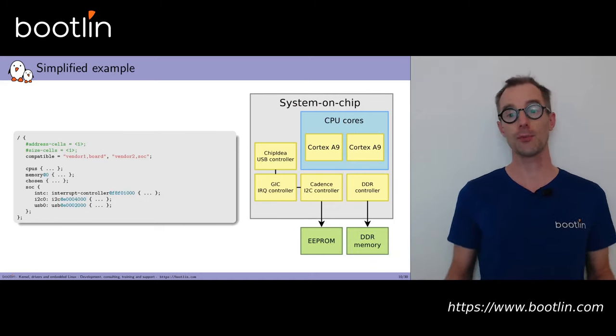It is also possible to modify the device tree at runtime. Normally the device tree is just loaded by the bootloader and passed as is to the kernel, but in practice a few changes can be done, or potentially more changes can be done. U-Boot automatically patches the device tree block that is passed to Linux, first to set the RAM base address and size. If you remember this memory top-level node that we have in the device tree, you might have a default value in the DTS file you write, but in fact U-Boot is going to override that with the exact RAM base address and size it has detected.